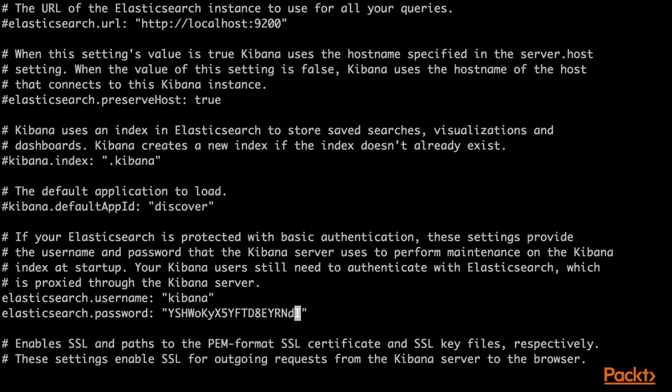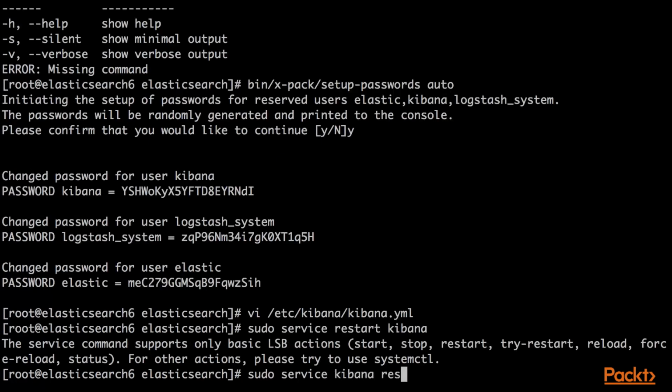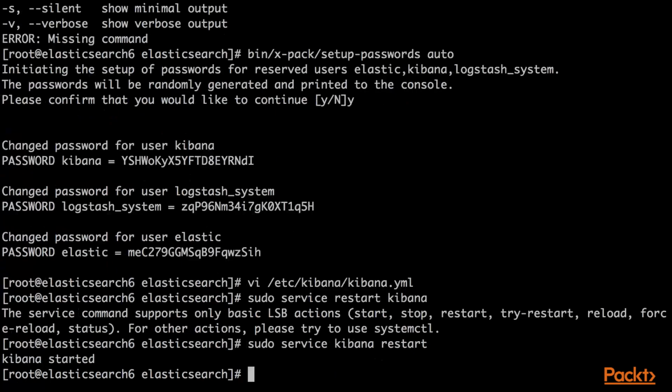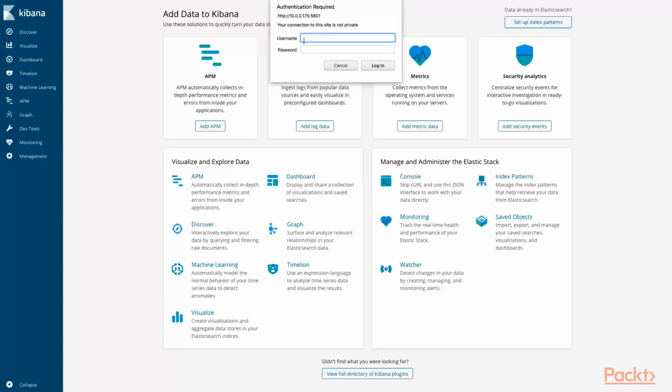So this Kibana user, as it says here, is needed to make sure the indices are installed within Elasticsearch, make sure that it has the right capabilities for its own Kibana application. So let's restart Kibana with service kibana restart. Go back to our Kibana instance, refresh, and now we see it's asking me for a login component because I'm not logged in as a person yet.